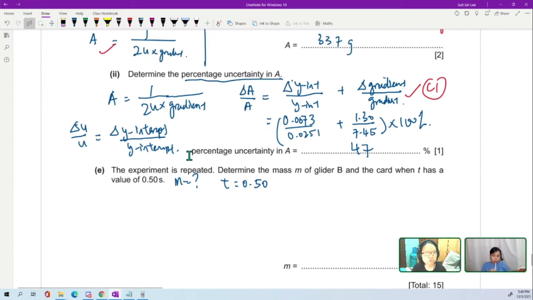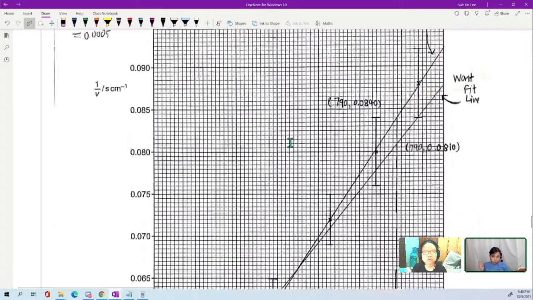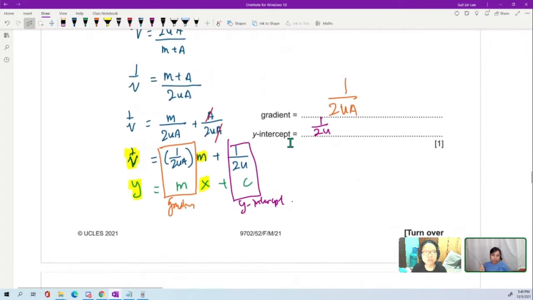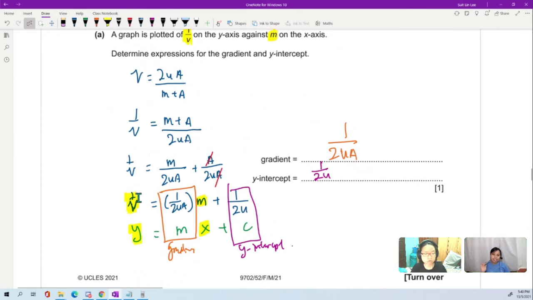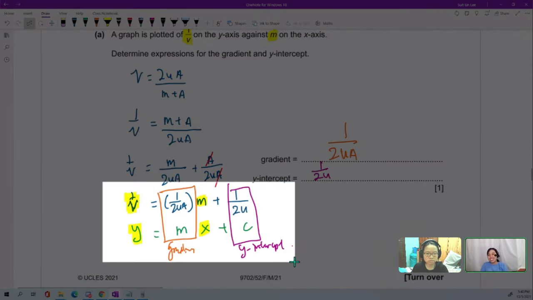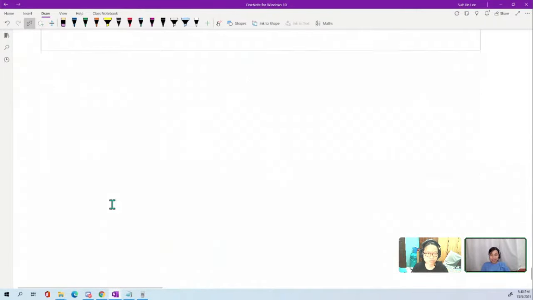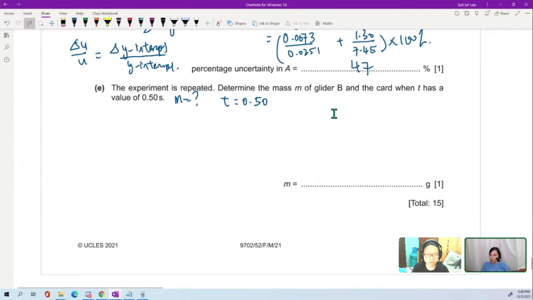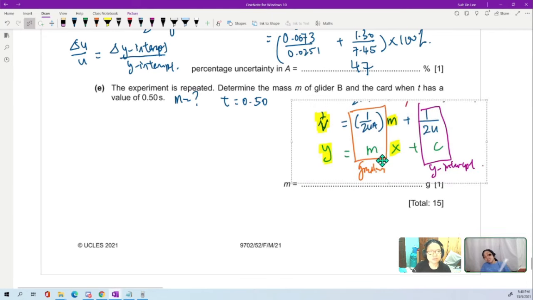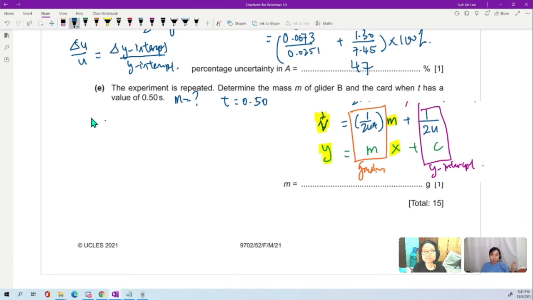If you're not sure what to do, you scroll all the way back to the top and rewrite the linearized equation. Just write it down first. Just stay calm and write it down. You mean this one? Yes, correct. You paste it there first. Then we'll stare at it and see what to do. The students usually come to this part and panic, like, wow, I don't know what to do, how to find it. Am I supposed to use some fancy theory? Simultaneous equations? No. We are not doing physics theory here. We are just doing a press-calculator exercise. So we look at the equation there. Maybe we rewrite it in terms of gradient and intercept.